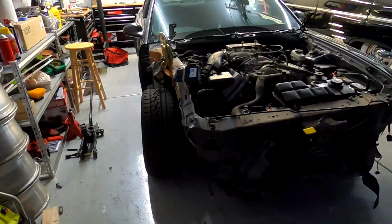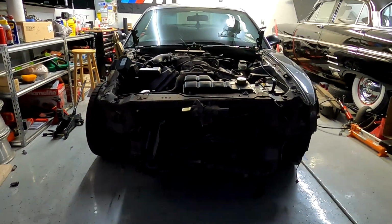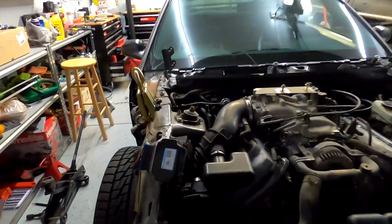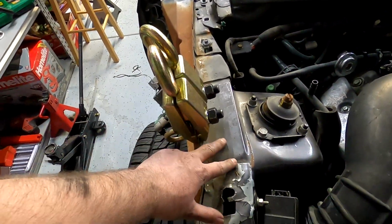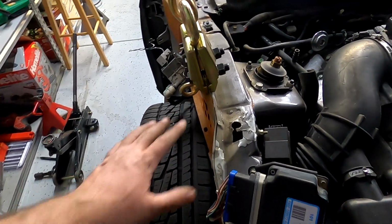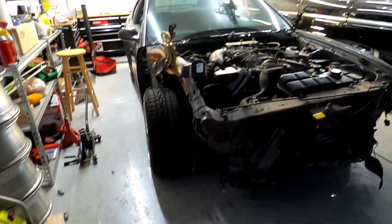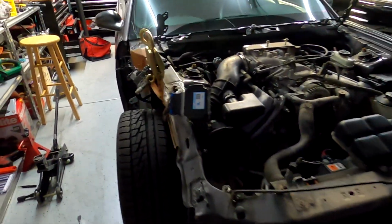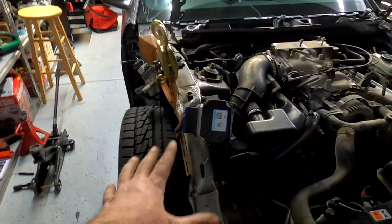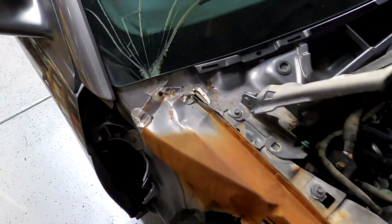I know that looked like a little bit of a redneck thing, but by looking at it, shock towers are straight. So this piece has to come out probably like a 1/4 inch. But other than that, they're pretty straight. The car is not sagging anymore down here like it used to. So next thing is the whole rail has got to go down like an inch. So hopefully when we pull that down and forward, it should straighten up this thing right here.